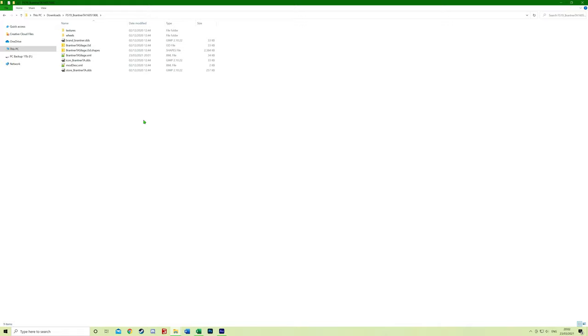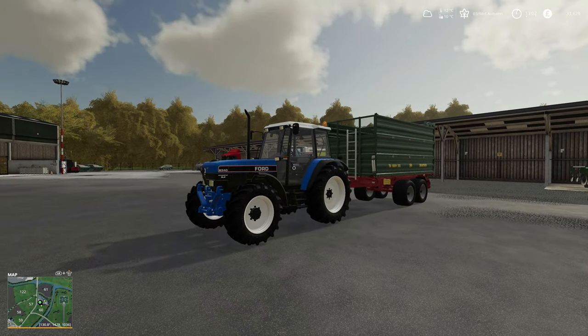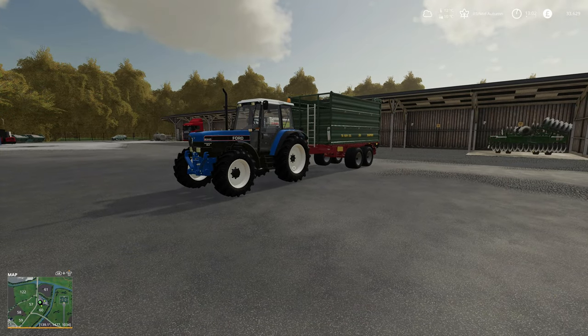So all I need to do now is jump into the game and show you exactly that it's changed to 35,000 liters. Right, so I've jumped back into the game. Nothing's changed for me. I didn't need to reactivate the mod because I already had the mod in my folder and activated. If you've downloaded it for the first time and modified the capacity before putting it into your mod folder, then you would need to activate it as normal, like any other mod.